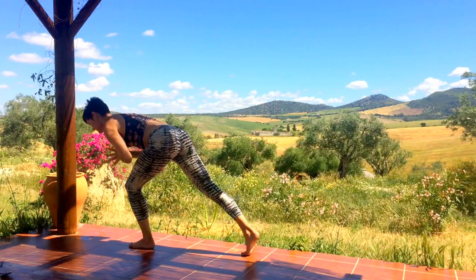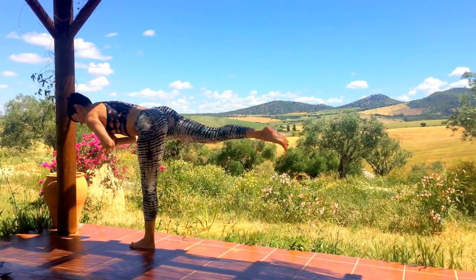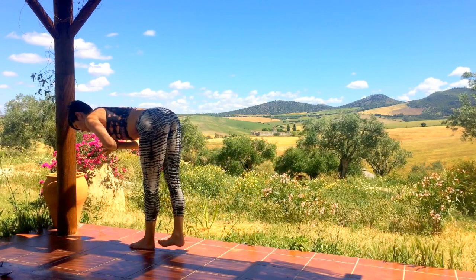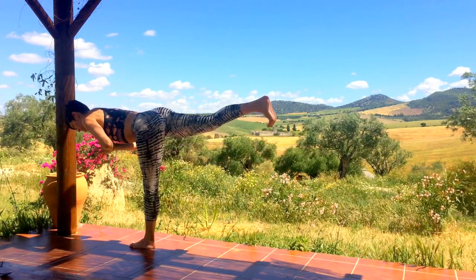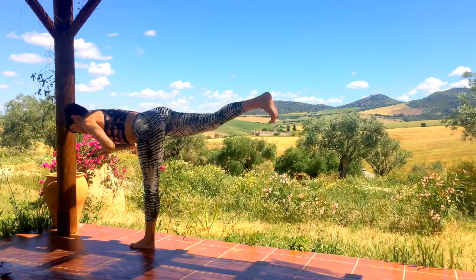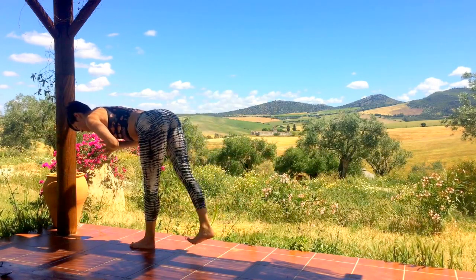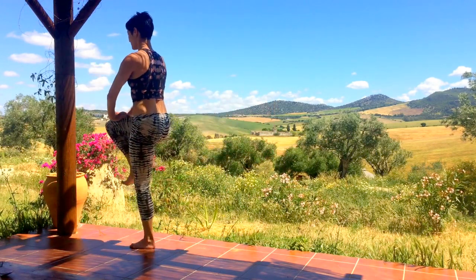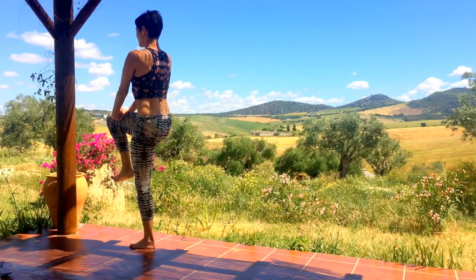On an inhale, hands to chest and spring forward, lifting the right leg to hip height. Exhale slow to tap the heel, inhale to lift the leg. Keep moving with your breath, keep the pelvis square to the floor, outer right hip rolling down. On your next exhale, bend the right knee into the chest.